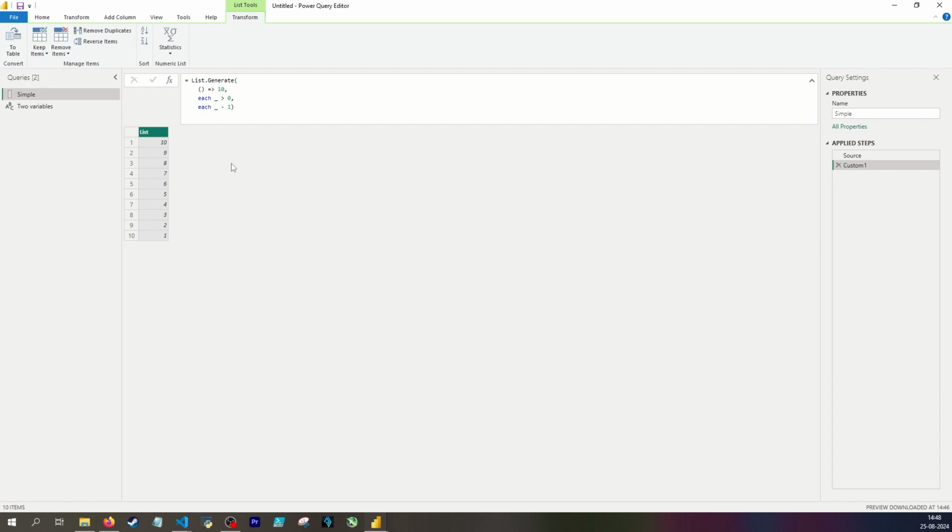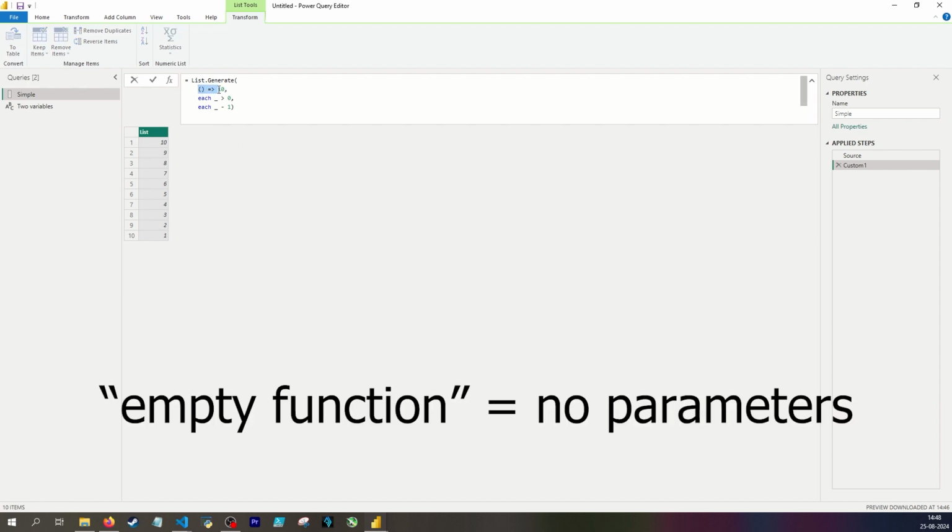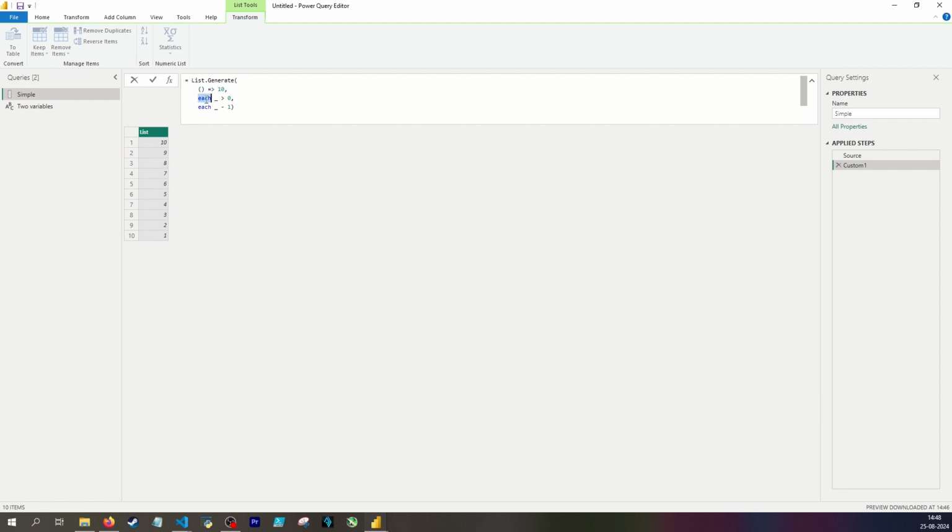The trick for me to understand this function was that in this first line, why does it have to be an empty function that goes towards a value? And that's because you have to remember what each is. So if I, instead of using the syntactic sugar of the each keyword, write it out, this is a function which takes one argument, the underscore, and it goes towards whatever's on the right. Every time you see the each keyword, you can write this instead.